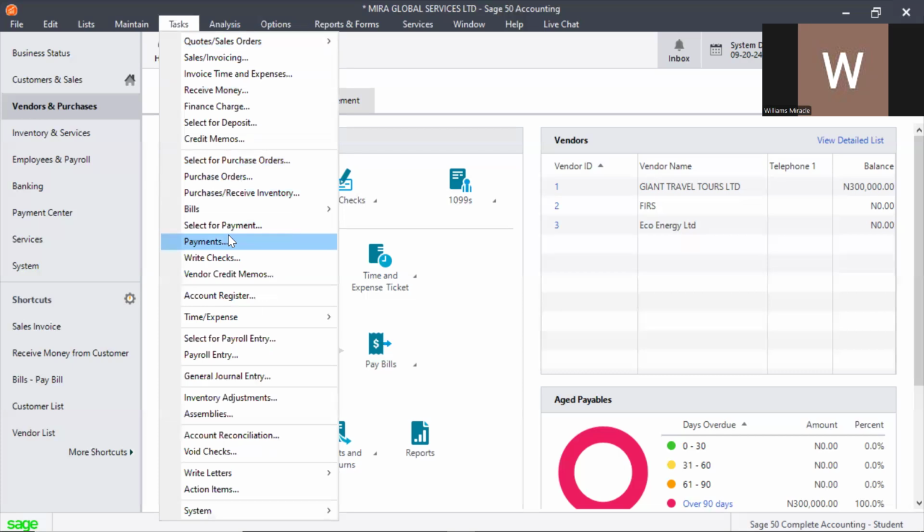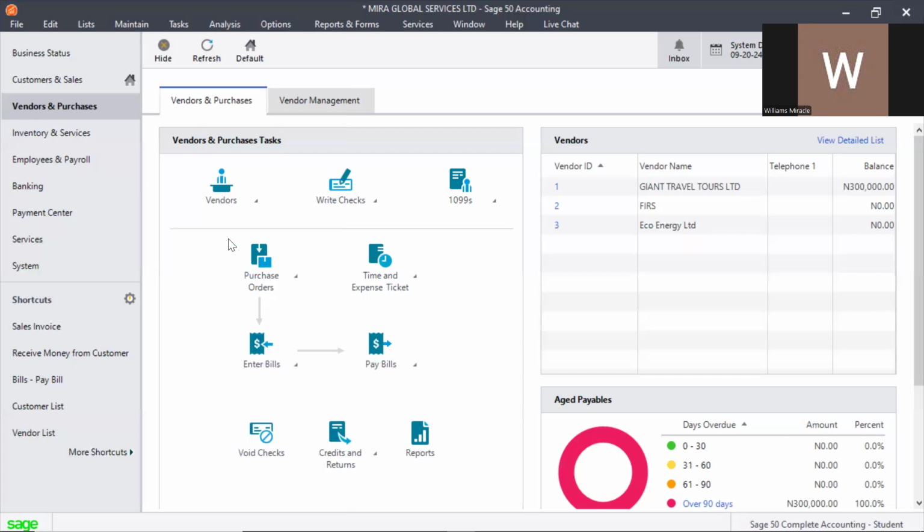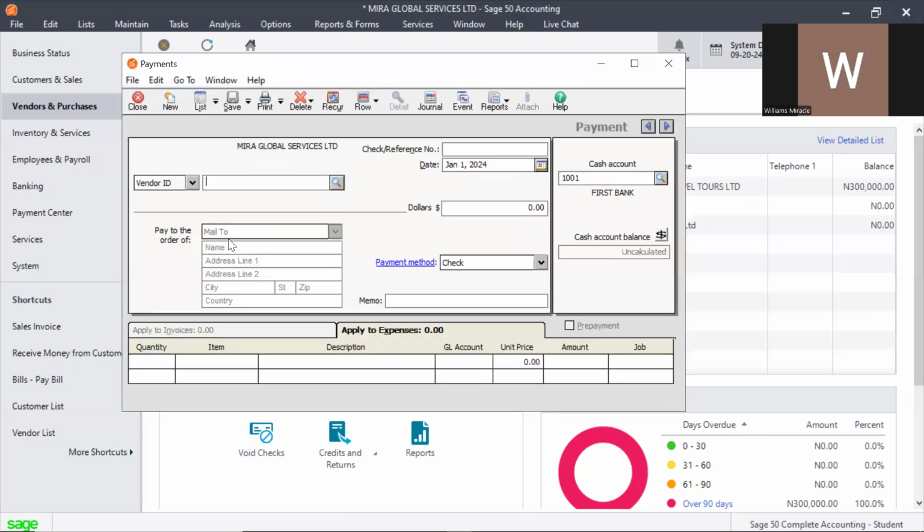Scroll down, you will see payments, you click on it. Of course, that feature is very helpful, especially when you are recording payments, which we know you pay for expenses.